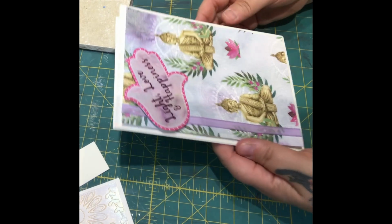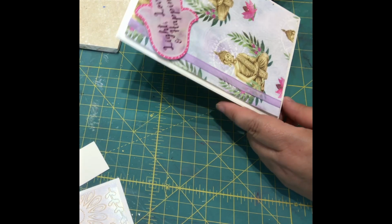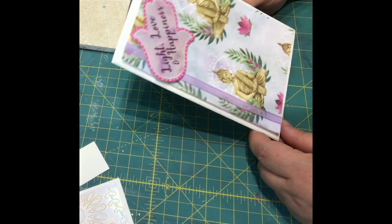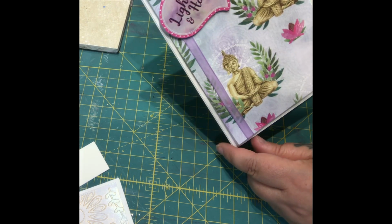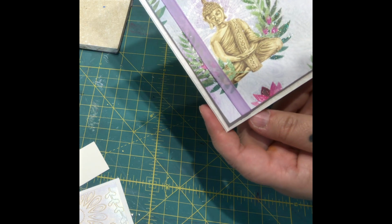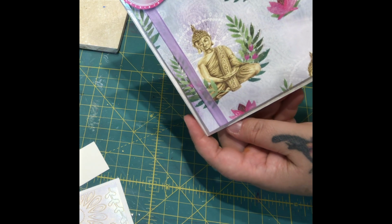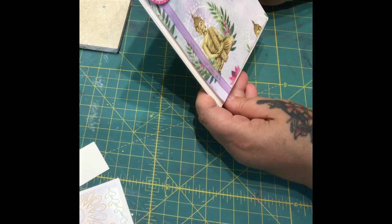It gives it a little bit extra without having to add anything extra, because I was looking at it and I was thinking it needs something, but I didn't want to add anything else. So that way it has, hope you can see it, there you go, and that's it. That's my second card done.